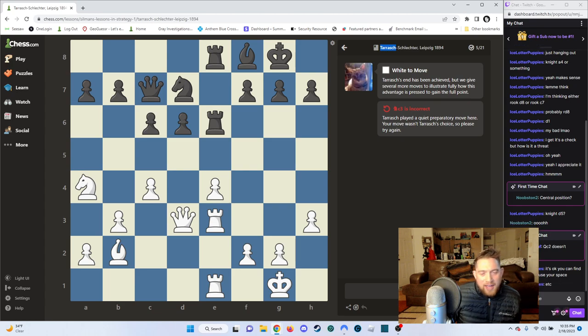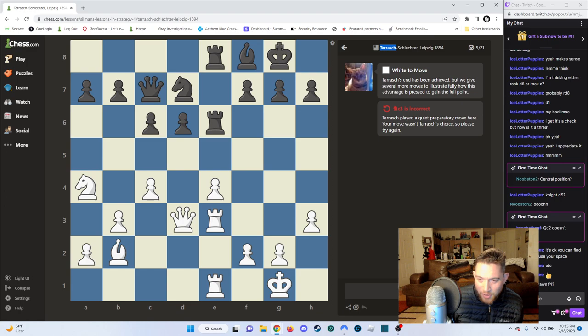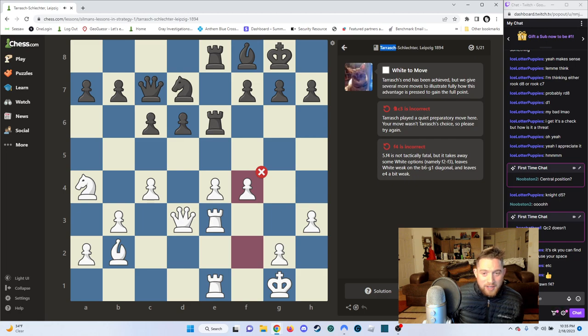Oh, yeah, that's it. I remember now. So, white, pawn f4. It's okay, fine, the moves, just use your space. Yeah, f4 is not bad. It's honestly not bad. It says it's not tactically fatal, but it takes away some options, namely f3, and it leaves some open diagonals.